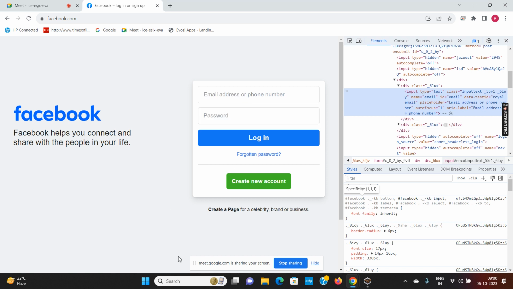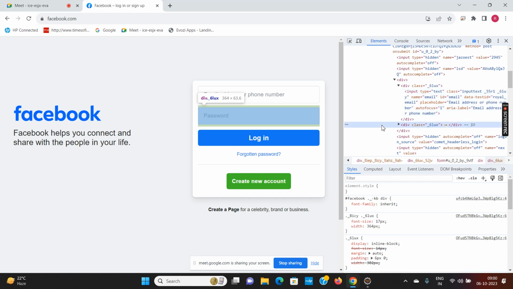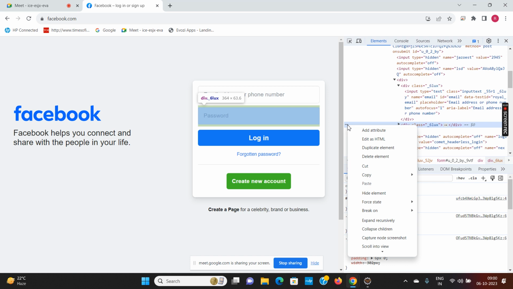Okay, understood? So here, if I want to inspect this particular element, div, there is no ID, there is no name. I do not want to use class. Then how to do it? Then what can I do? I can use the XPath. So what is the XPath? When you inspect the element and the code is highlighted, click on this dot dot dot button. There is a dot dot dot button here.